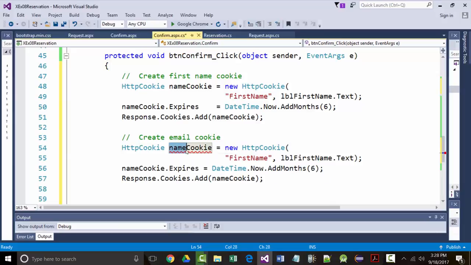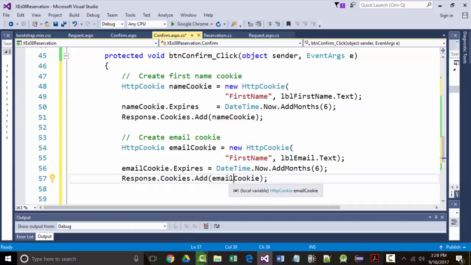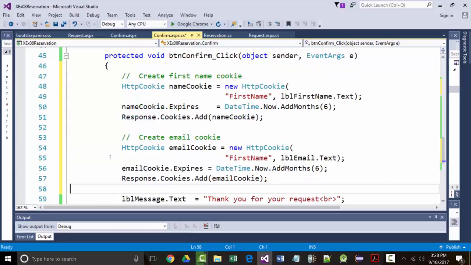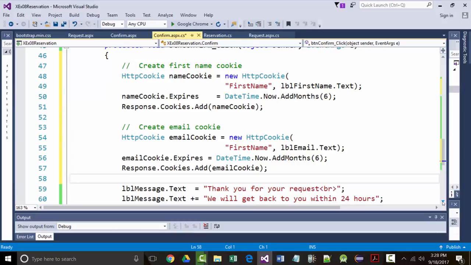So in this one here, I'm going to change all this to email. That is everything for the confirm page. There's more that has to be done on the request page. We'll do that in just a minute.